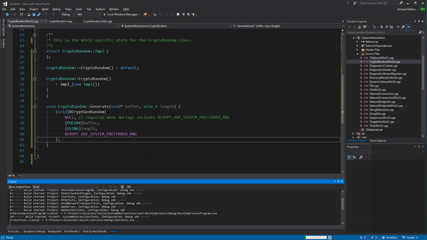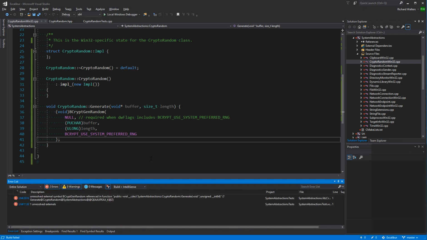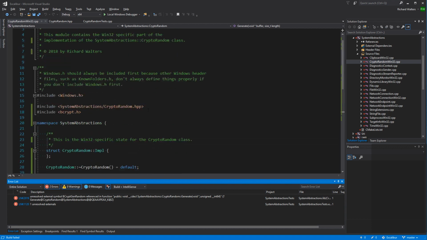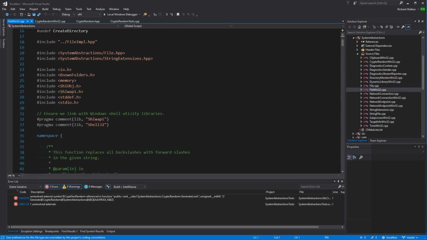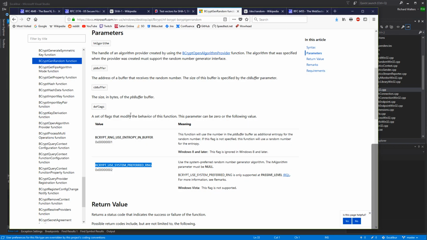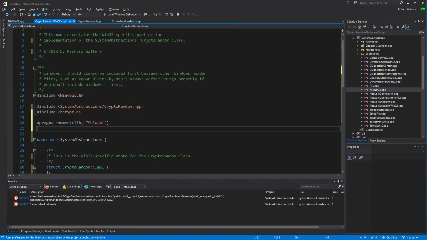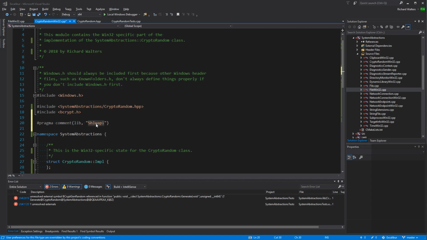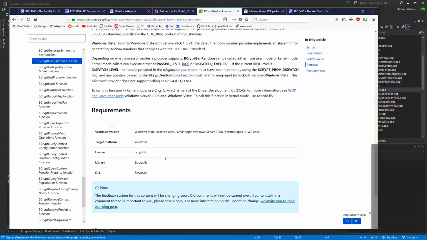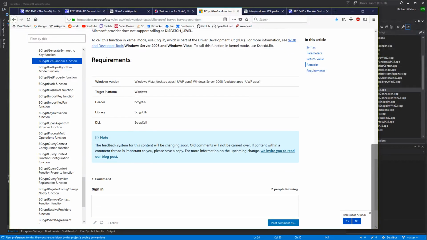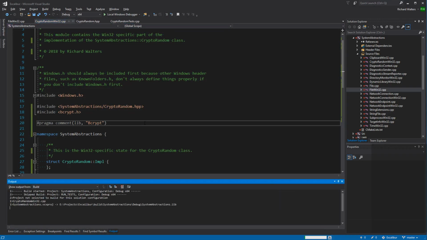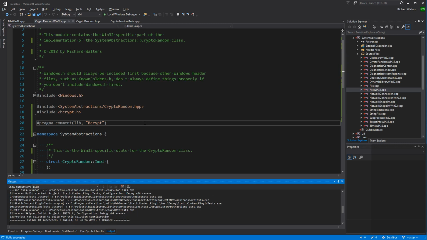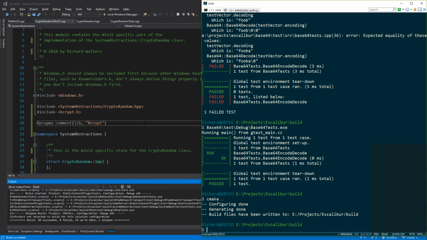Can we build that now? Yeah, so it can't resolve it. To get that, there was a trick that I used with pragmas. Here it was. Then we just include what they say we need to include for the DLL, bcrypt. Okay. So let's see what happens when we run the test.